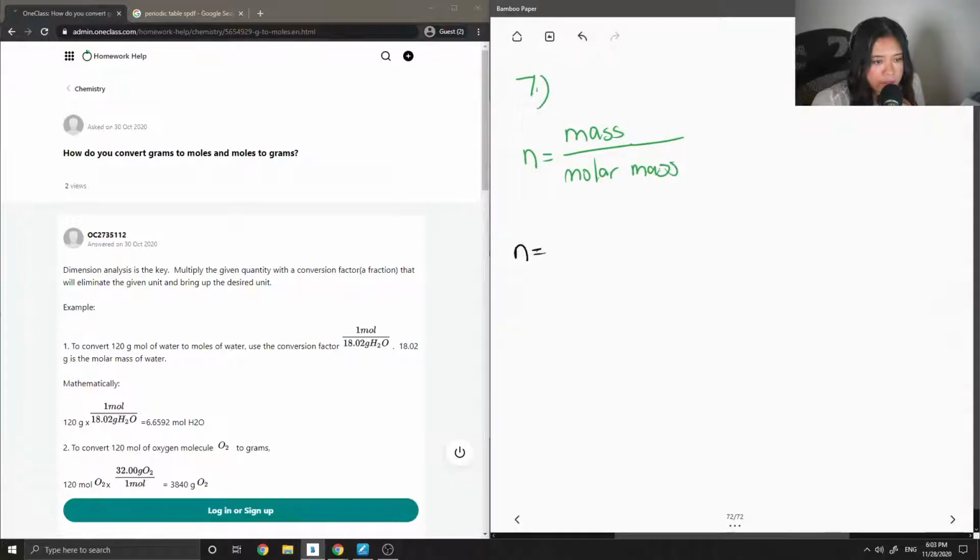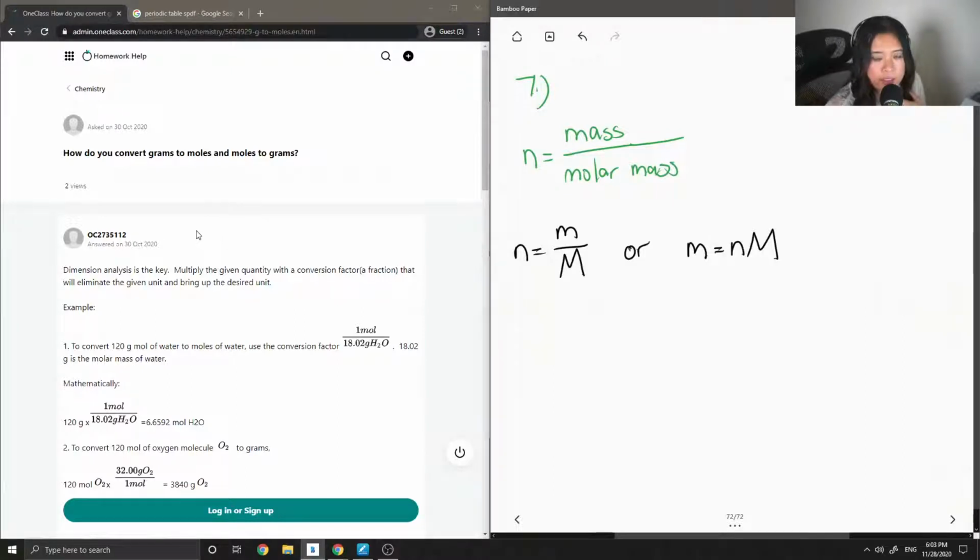So the short form is saying n is equal to lowercase m over molar mass, which you write uppercase M. And if we wanted to solve for moles to grams, we basically just need to rearrange this equation. So bringing the molar mass over to the left side, finding mass is equal to the number of moles times the molar mass. So it just all depends on what you're given in the question. But let's see what the junior tutor said.